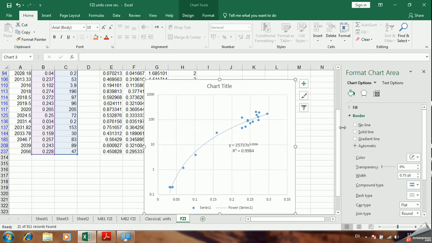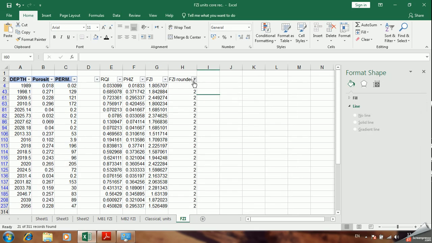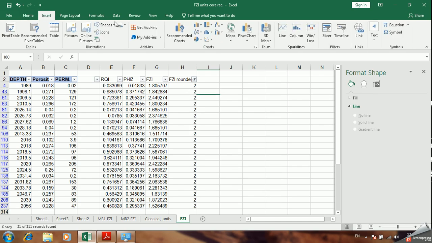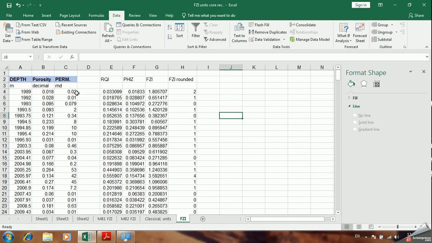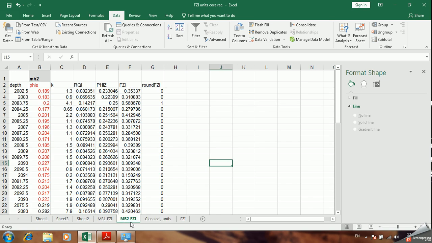Now this is in general. Now I didn't separate the equations, sorry, didn't separate the units. So we can, of course, do the same thing, the same work for different units, for each unit. So now here I separate the MB2 unit and find the equations around FZI.